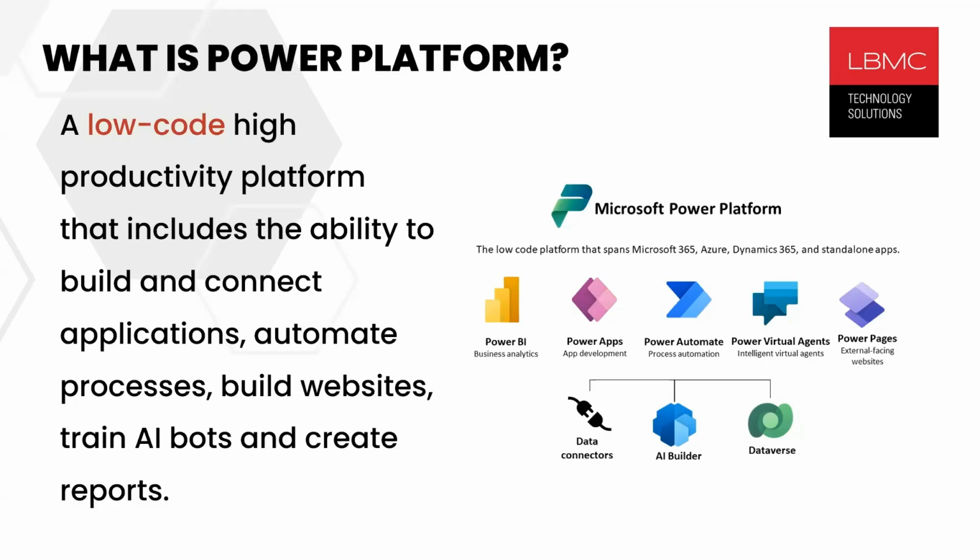One thing to note is that you'll notice a trend in our industry these days: anytime we're talking about a low code, no code solution or service, we typically refer to it as a tool, right? Because it's exactly that. In many cases, non-technical people use these tools. You don't have to be a developer or an IT person to do this. We can help provide training. We offer advisory programs that can help business analysts and folks who have an aptitude for this sort of stuff. We can get them ramped up to where they can use a lot of these tools themselves, including RPA desktop.